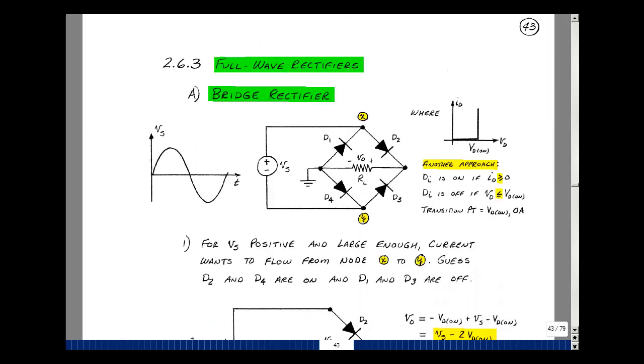In our last example of a half wave rectifier, we basically threw away half the waveform. Is there some way that we could recover that or use that? And the answer is yes, with a thing called a full wave rectifier. There are several schemes for doing this, one of which is called the bridge rectifier. In fact, it looks like a Wheatstone bridge, but it doesn't behave anything like that. In our examples, when we're looking at a real diode, we're modeling it with an ideal diode in a battery. It takes a little time to redraw everything. Is there some way just to kind of look at this and handle it just by itself?